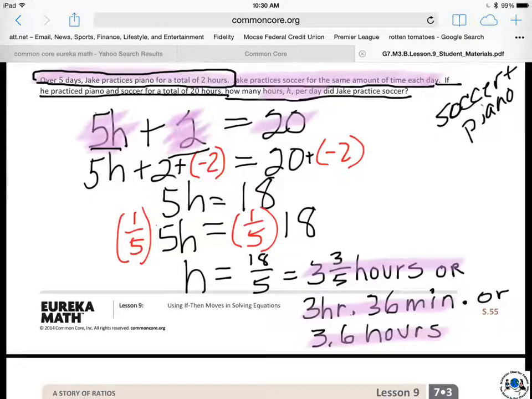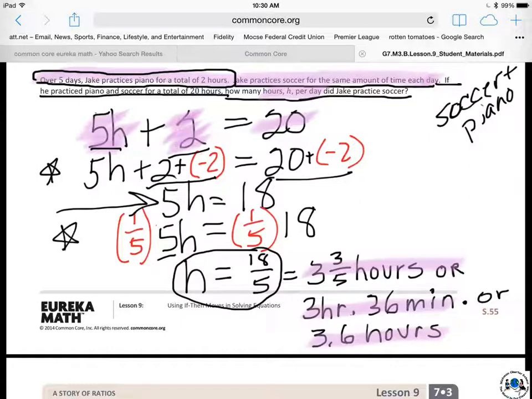And again, applying the same rules though. Here we go. Initially right here, I am making 0 by the additive inverse. So same on both sides. I end up with 5H equals 18. Then I'm going to make 1 by H by using the multiplicative inverse of the 5 there. 1/5 times the 5H, 1/5 times the 18. I end up with this answer here.